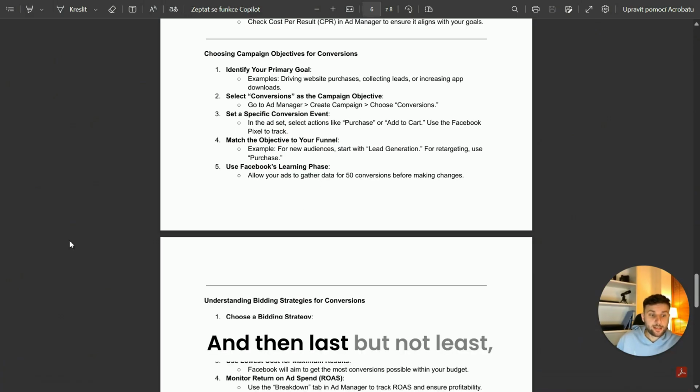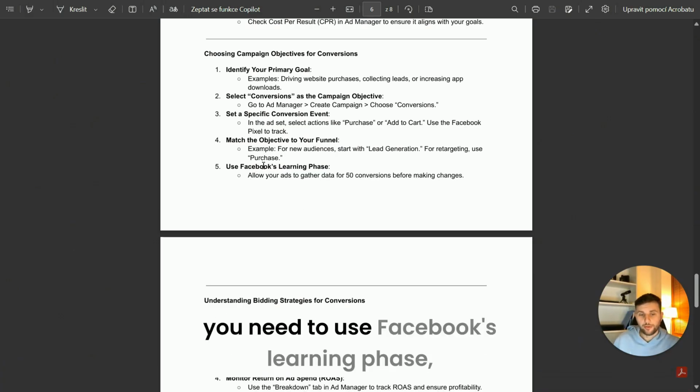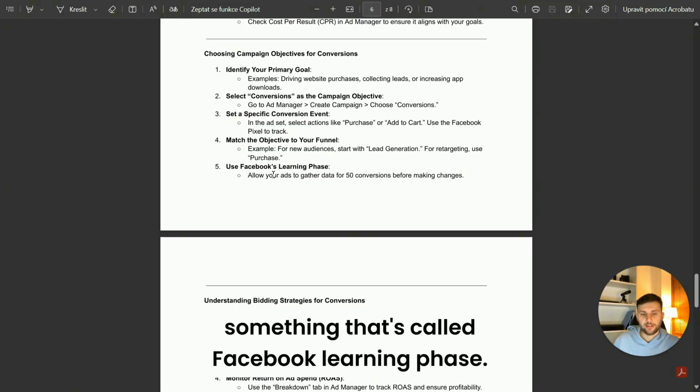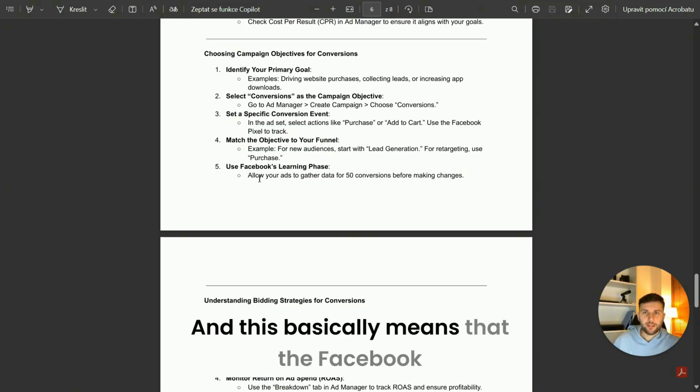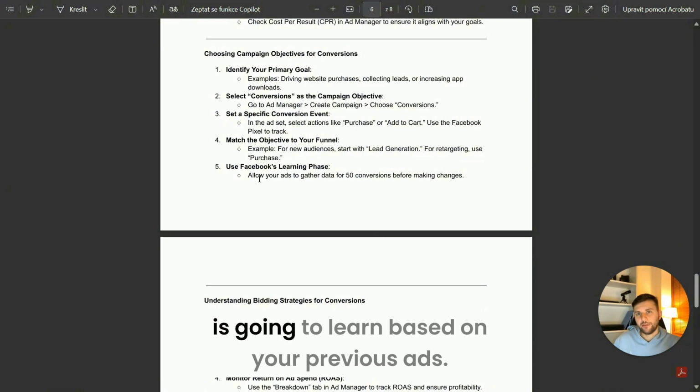And then, last but not least, you need to use Facebook's learning phase, something that's called Facebook learning phase. This basically means that Facebook is going to learn based on your previous ads.